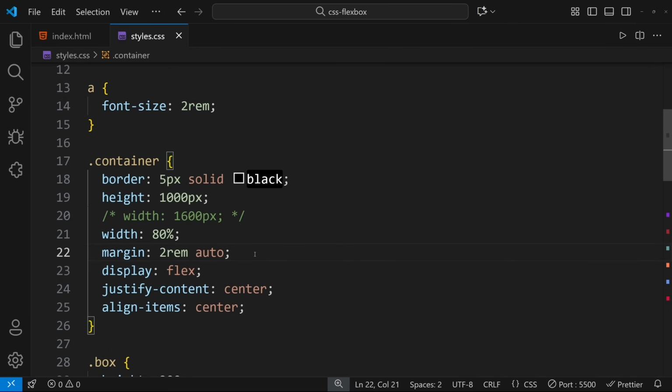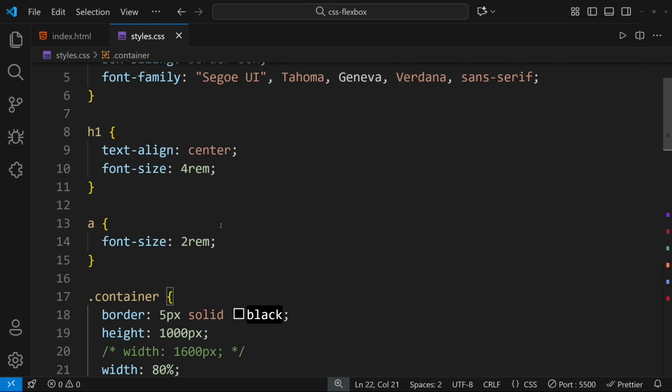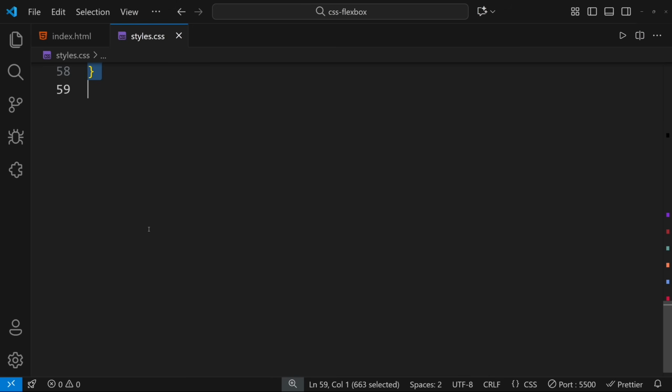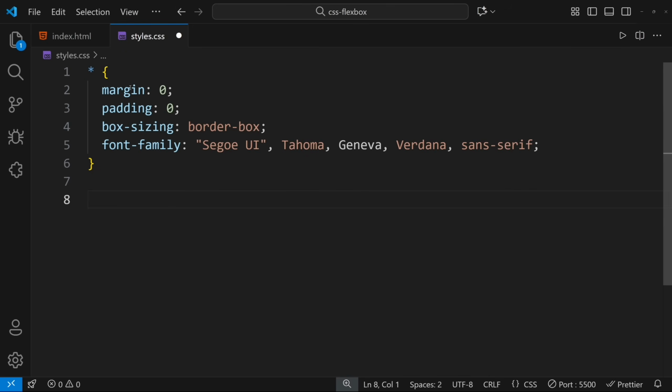All right, so we have learned quite a lot about the CSS Flexbox. Now we will put our knowledge into action by building a simple navigation bar using the CSS Flexbox. This is one of the most common patterns where you will use the CSS Flexbox. I'll get rid of everything except for these basic styles.